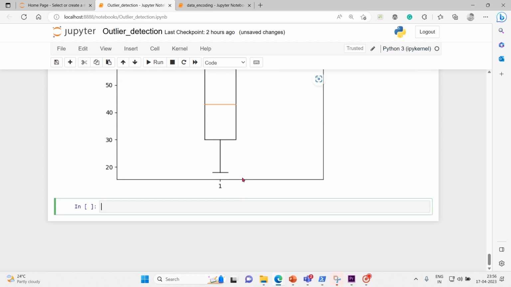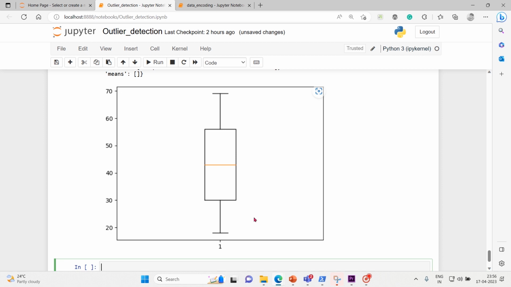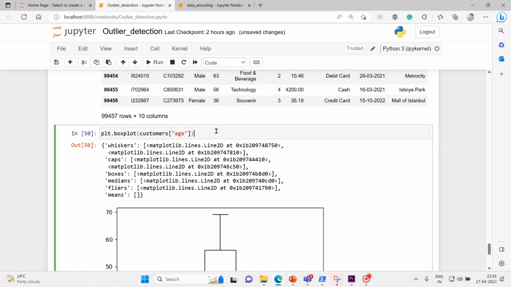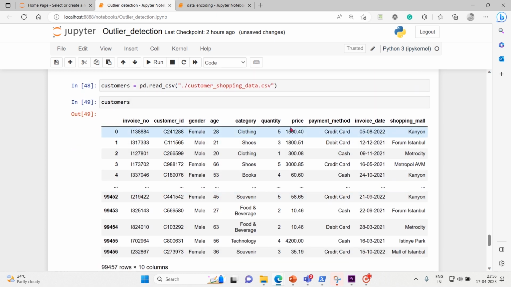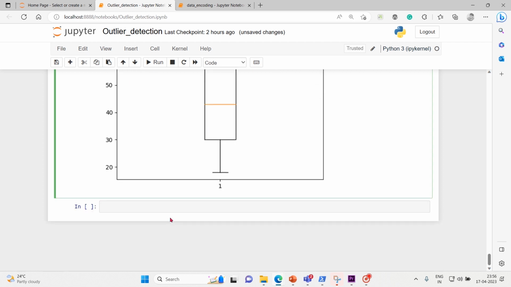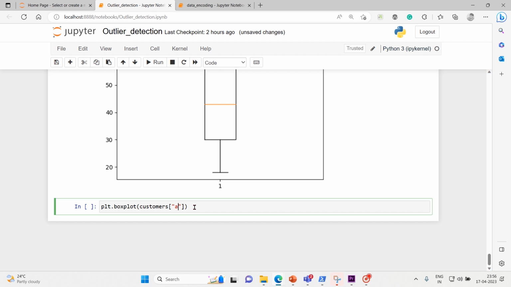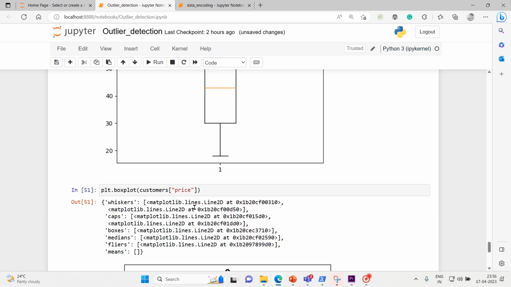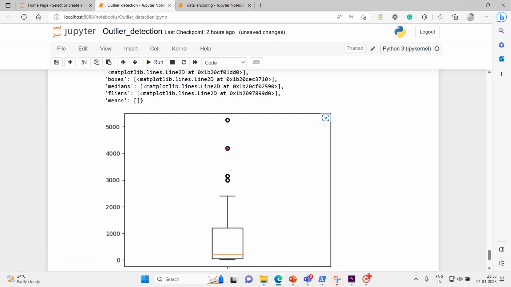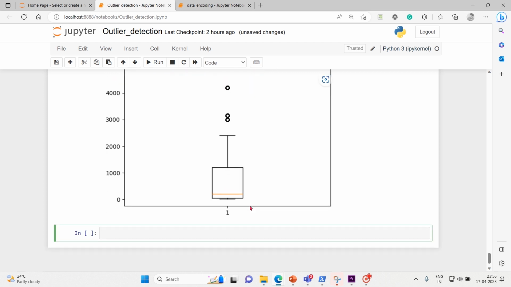There is no issue, everything is properly fitted well, there are no outliers. Now let's take another one, the price, and see what will happen. Oh, there are some, 1, 2, 3, 4. You got 4 outliers, so the rest are all fine.